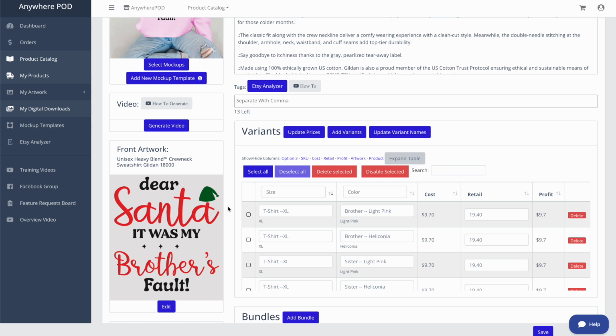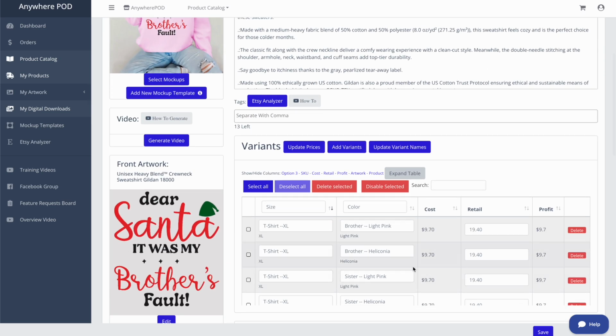Now we could do this for, like I said, all of the additional design options that we want to add to this group listing. We can add any of those additional designs, and we can add more products as well. So if we want to offer this on a hoodie or a v-neck or anything like that, that can all be added here. The nice thing with this is all of your mockups are able to be automatically generated for you. So if you add those as mockup templates, you'll be able to add those automatically. You don't have to manually create any of your mockups. And then everything will also be 100% automated on the order side. So when an order comes in, AnywherePOD is going to take care of making sure that the correct artwork is automatically selected based on the user selection at checkout.